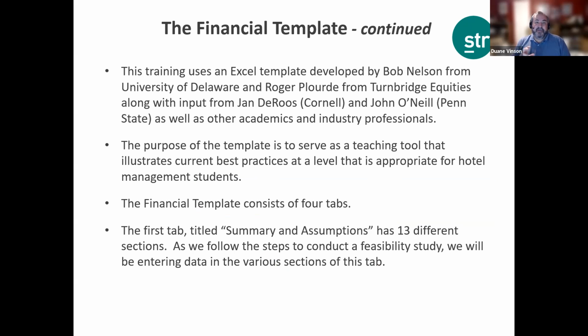So in the training here, we have a template we provided you with. We've actually provided you with two templates in the Dropbox folder. You have one template for a full service hotel project and one for a limited service hotel project. These were developed primarily by Bob Nelson. Some of you may know Bob, great guy, up at the University of Delaware. Roger Plord, he's from Turnbridge Equities, so we do have some industry input on this as well, along with Jan DeRoos from Cornell and John O'Neill at Penn State, and a few other academics and industry folks that have certainly been involved along the way.